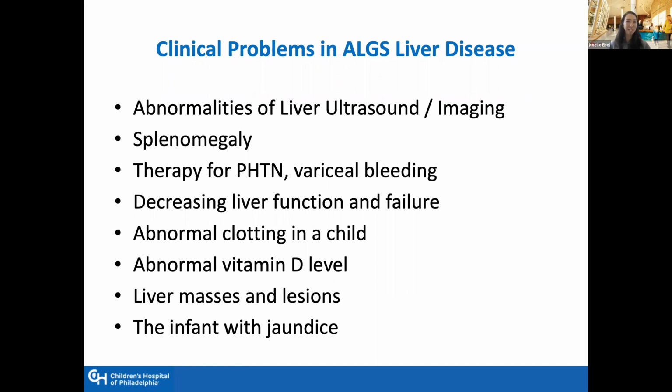And one of the last things we can see on an ultrasound, well, there's a couple things, but related specifically to Alagille syndrome, is something called elastography, or you can think of it as a stiffness score for the liver. And again, not a perfect test, but it can help you and be something to track over time, meaning there shouldn't really be stiffness or scar in the liver. So if that stiffness score is getting higher, it may be a piece of information to help understand how much scar may be in that liver as you're thinking about what size the spleen is and all the other things, the blood tests that you know about that child.